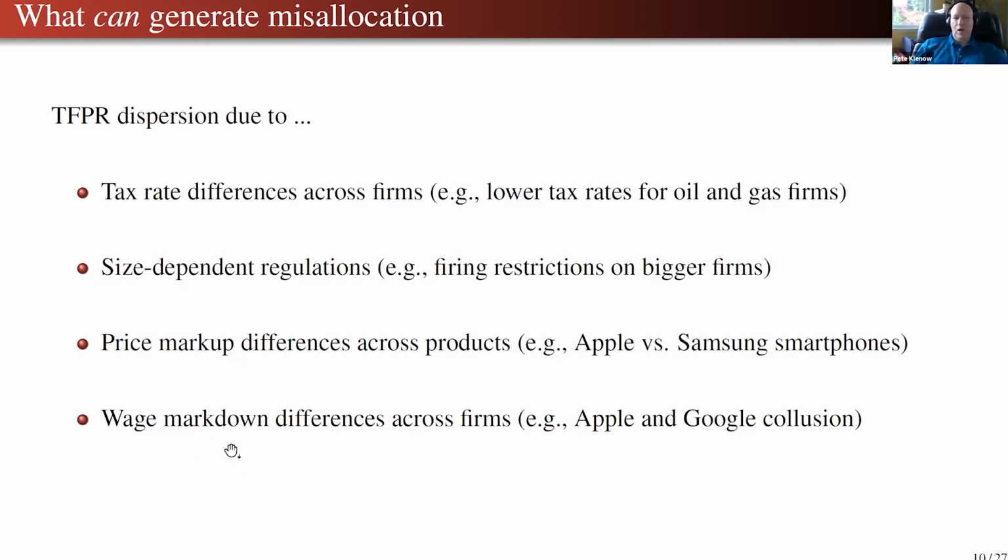The same thing is true if you have a firm with a lot of monopsony power. They can see that if they want more workers, they have to pay more wages because they're such a big player. So that means they're facing a high marginal cost of labor compared to their wage. So they employ too few workers. So firms with a lot of market power, even on the output side or on the input side, are generally too small, and that's leading to misallocation. Okay.